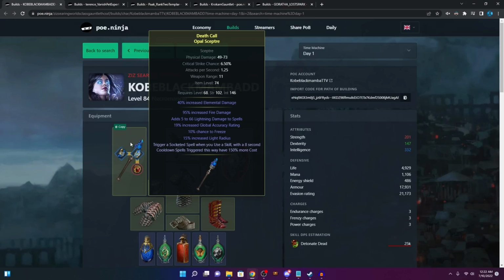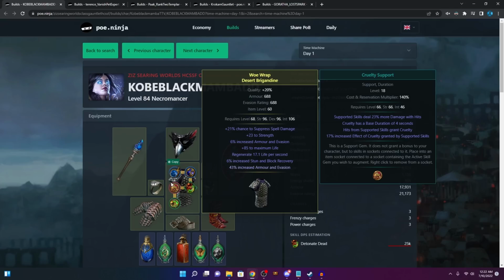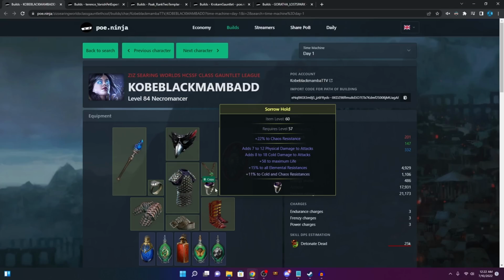But it's still pretty good for a Day 1 weapon, as it gives around 135% increased fire damage, which will apply to your Detonate Dead and any ignites that it inflicts. Looking around, what else do we have on gear?